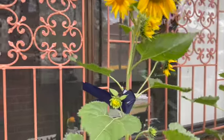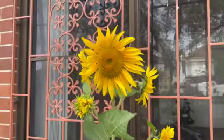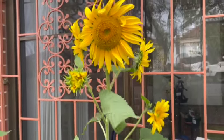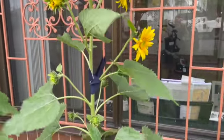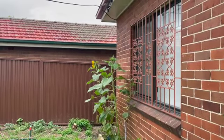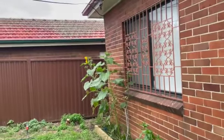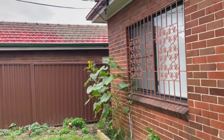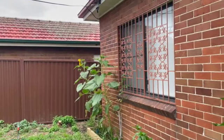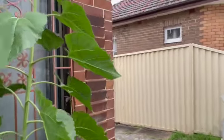So this is what this looks like now. I mean, it's not very fancy, but it's what I can do right now. I can't really do much about the other ones because they're not even against the window, so I need a really long cord. And I don't even have stakes that can support them, so we'll just see what happens. Inshallah, nothing falls over. This one's really tall, much taller than me.